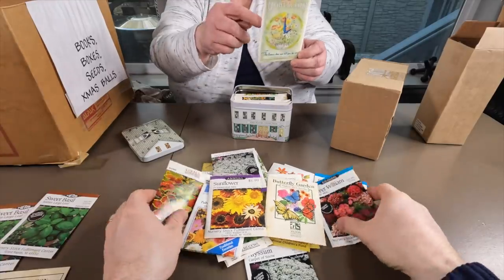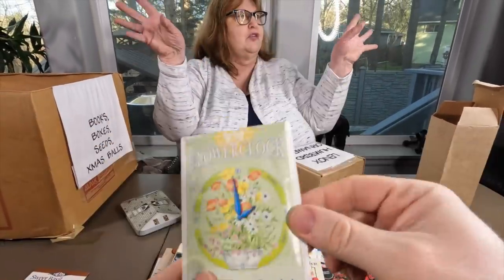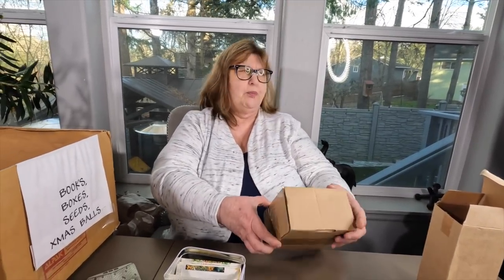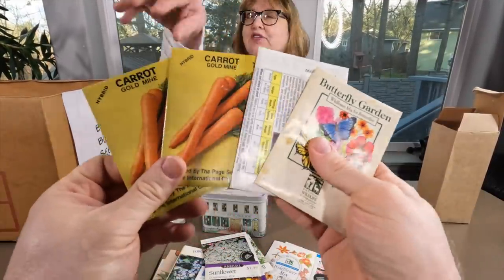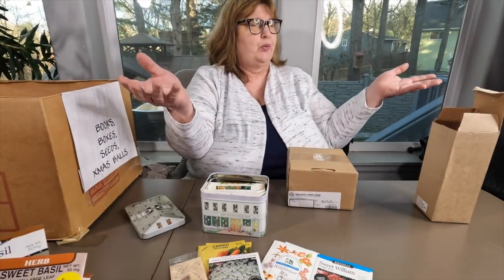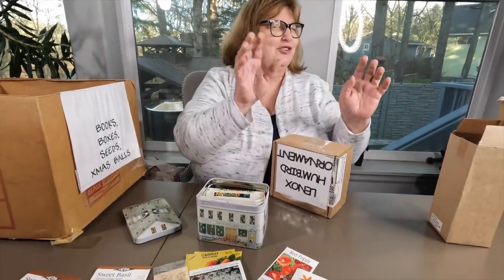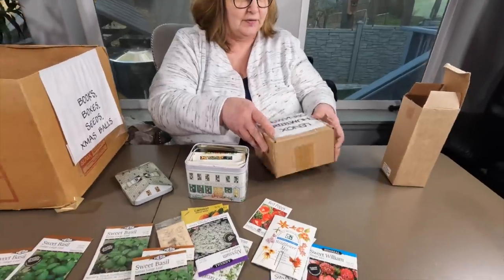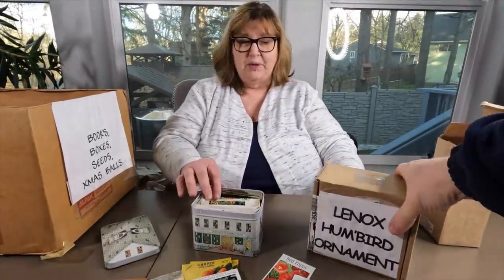Here's some flowers that tell you the time — they all bloom at different times. We can be the seed fairies and go all over the neighborhood and plant seeds and see how they work. You go to your neighbor's lawn and you just sprinkle a handful. They got pumpkins, some would have flowers, some would have corn. We may or may not have — for legal purposes — we're just joking. We never need to be seed fairies. Wade, I don't know how to open this because it's sealed so tight, but it has a Lennox hummingbird ornament in it.